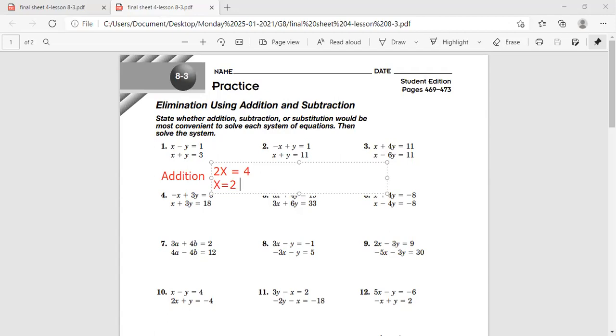Do you know how we can find the value of y? We said that we will add, then x plus x equal 2x, and 1 plus 3 equal 4. You have 2x equal 4. We divide both sides by 2. Then we found that x equals 2. Do you know how we can find y? Please concentrate. I will come back to you again, Habiba. Okay. Who can answer?